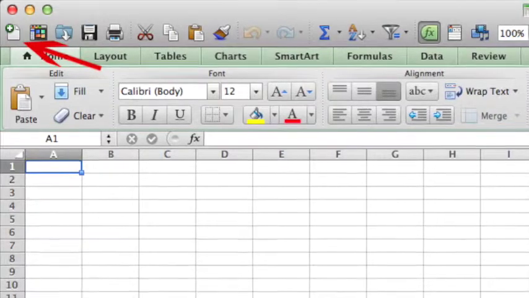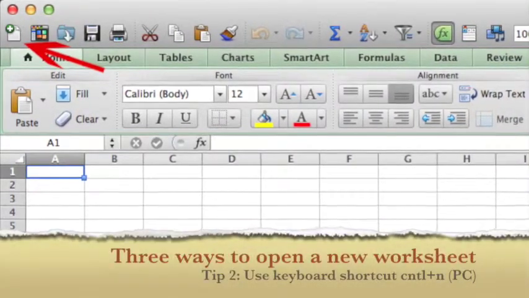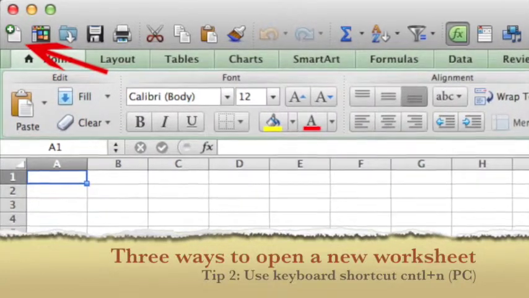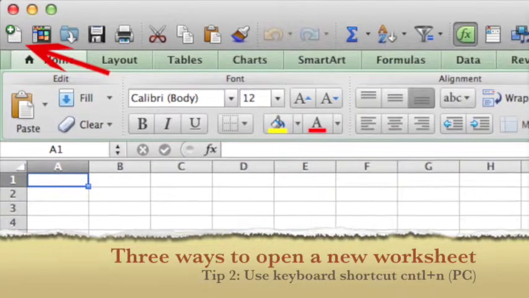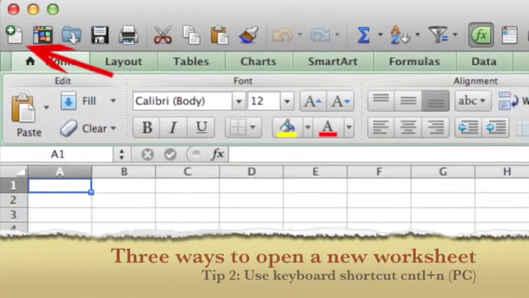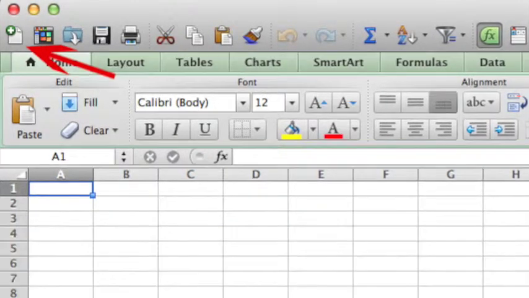Or, and here's your second tip, use your keyboard shortcut. On a PC, it's Ctrl+N. Save your mouse hand wherever possible. Right-clicking the mouse almost always opens up options to do the next thing as well. How you do that on a touch screen, I don't know.